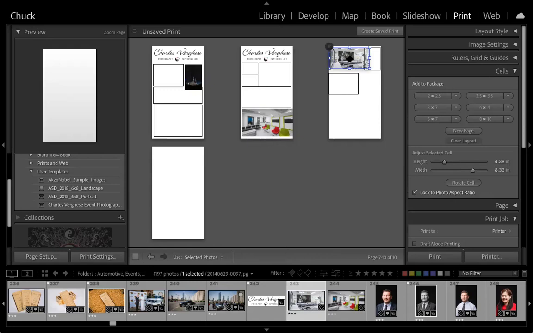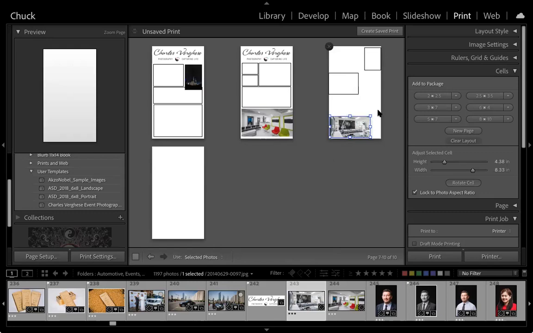Okay, so now it has made it the size of my image. Then you can click and drag it whichever way you want to. Let's say I want to put it here, for example. I just want to make sure that the white space to the left and to the bottom are roughly the same. Now I deselect so I can see the physical white space. Then I click again.